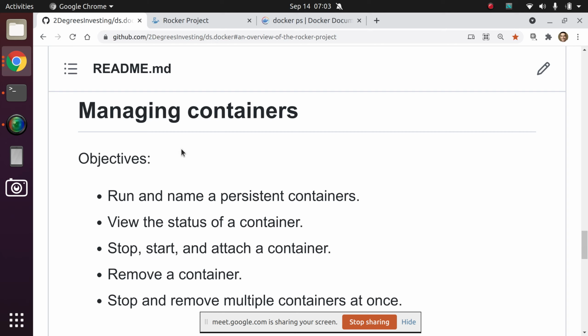So first we're going to be working with just one container at a time, but in real life many times we end up with a bunch of containers that kind of accumulate as we work, and when we are ready with them and we don't need them anymore, it's useful to know how to do operations in batch, how to, for example, stop multiple containers at once, and how to remove multiple containers at once. So that's the idea for today.